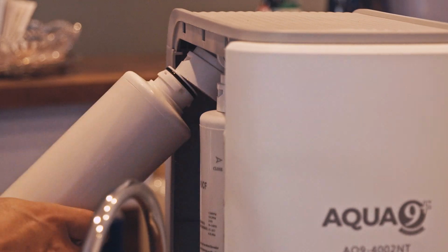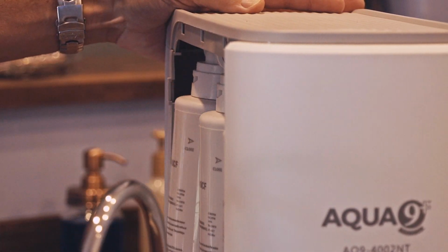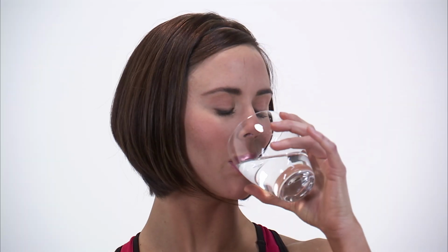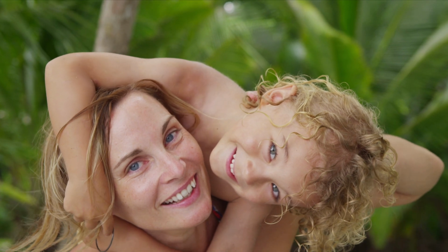Its premium, long-lasting, easy-to-change, quick-connect filters means you will change filters less often than other water filtration systems. Experience convenience, promote health, and enjoy a great smooth taste right at your fingertips, 365 days a year and at only a fraction of the cost of bottled water. Aqua 9 Plus cares about your health and the health of your family.